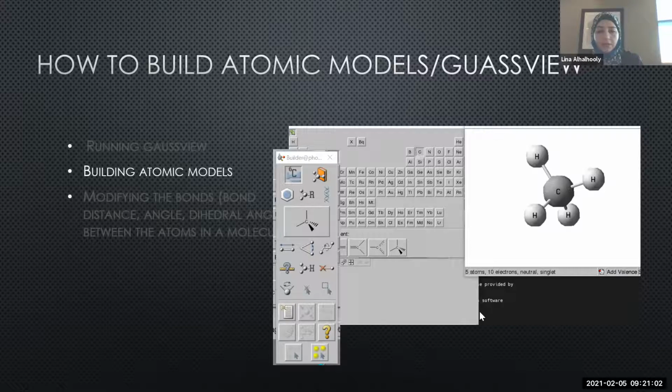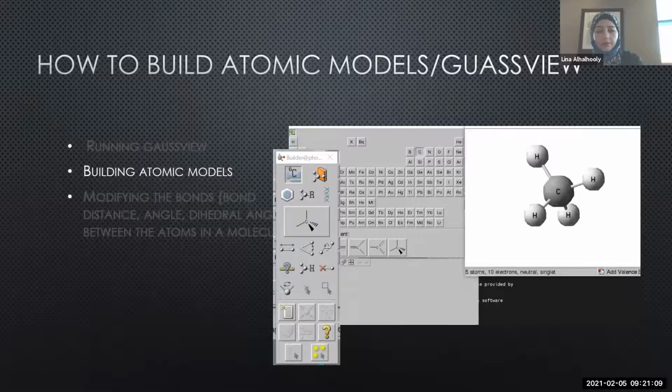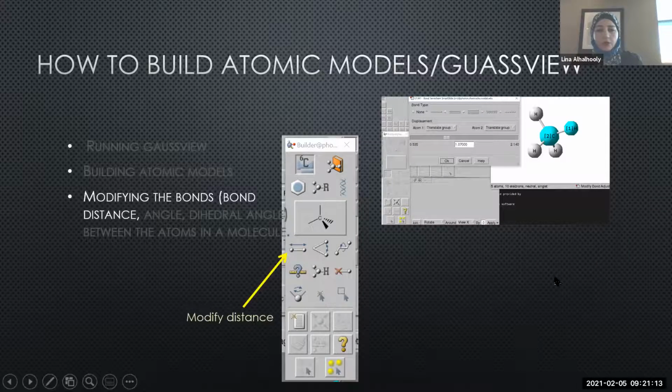So next step, if I need to modify the distance of the bond between 2 atoms, it's simple: I choose this function here and press this button.